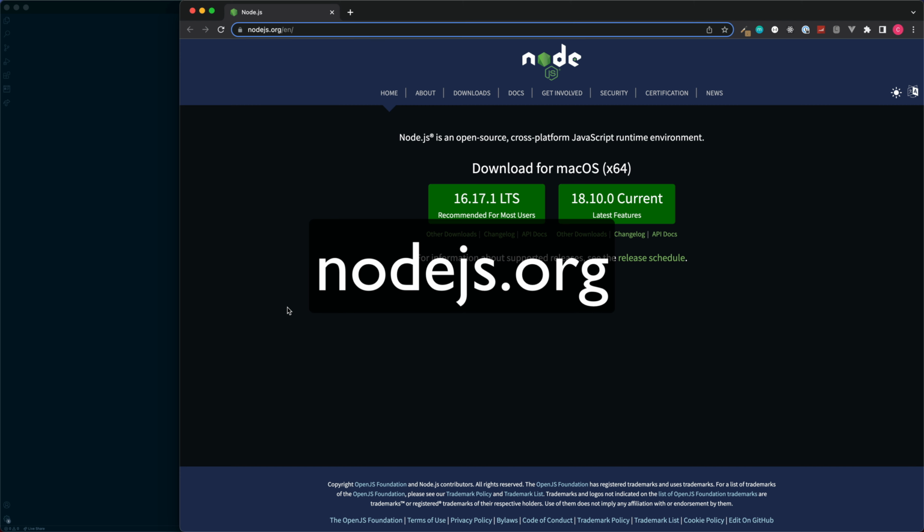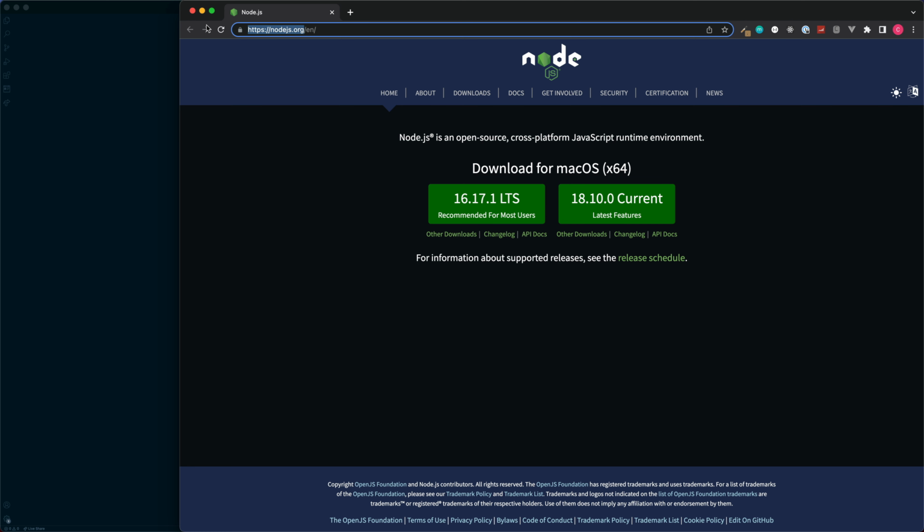You will need to install Node.js if you have not already done so, and you can do this from nodejs.org. Go ahead and download the latest version for your operating system. I'm using a Mac, but if you are using Windows, it should automatically detect this too. If not, just click on the other downloads. This download will also include npm, which we'll use to set up our project, and also add packages as we need them.